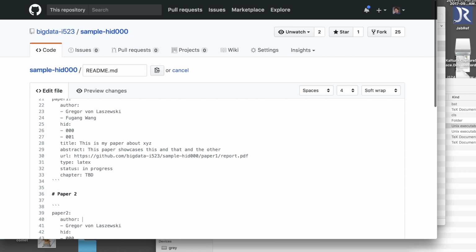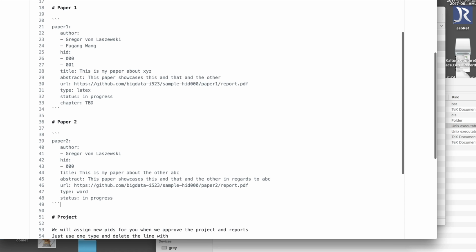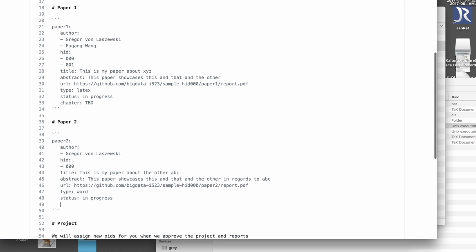And since I worked on paper number 2, I should probably do this also in paper number 2, chapter to be determined, because I don't know yet my title, but you can look up the titles in the current proceedings. It's already published.